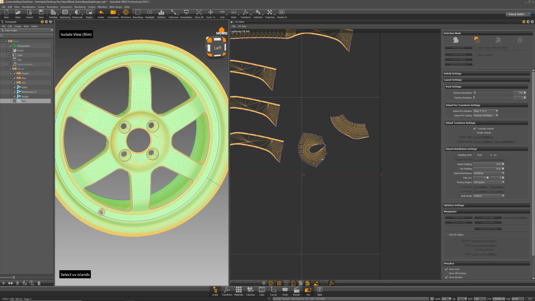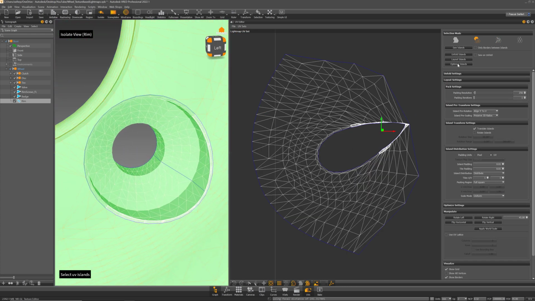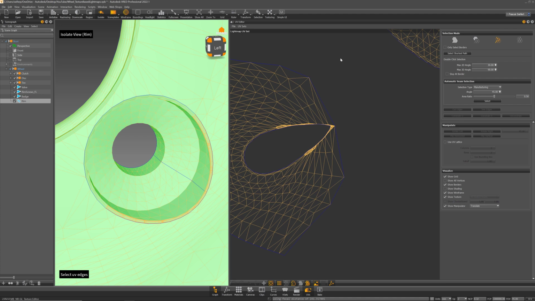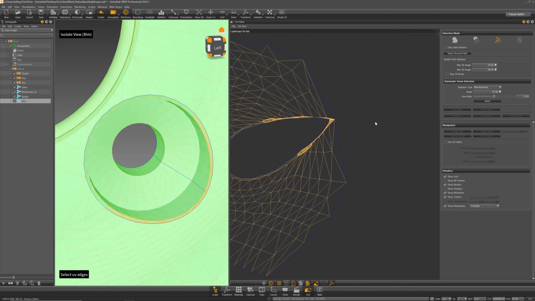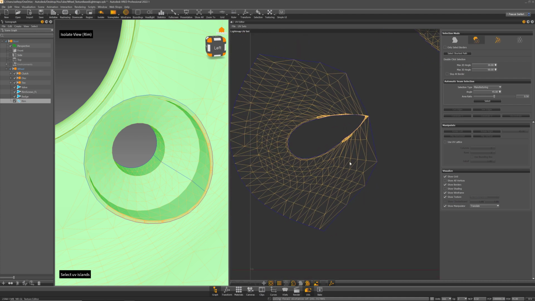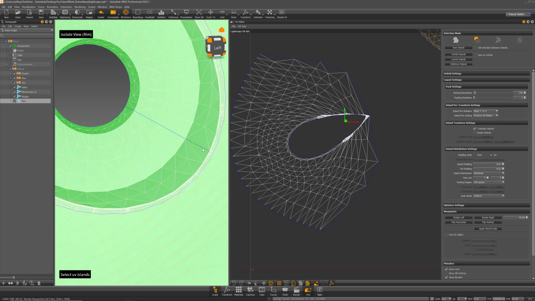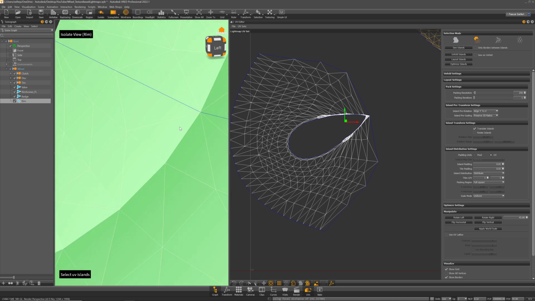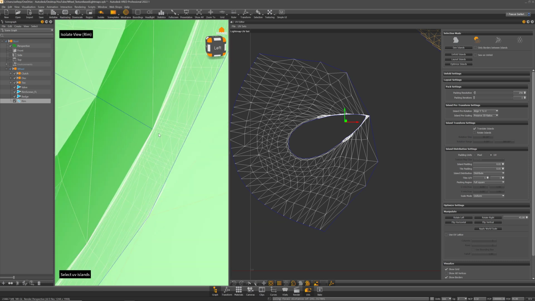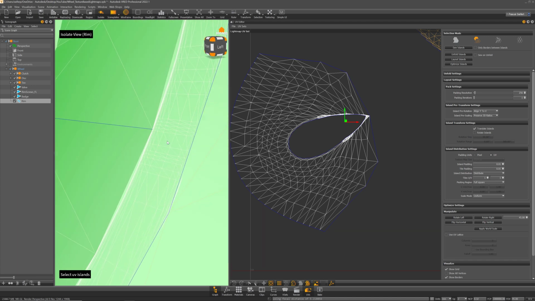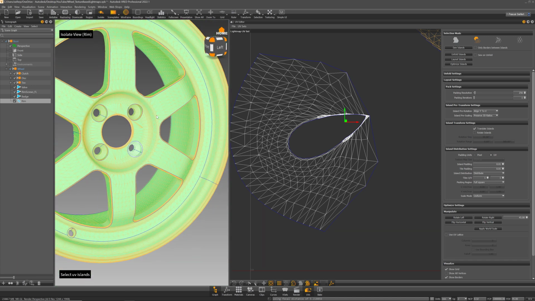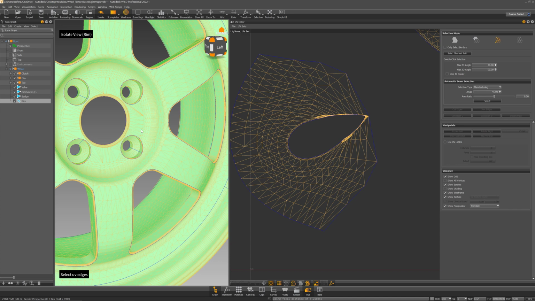I think you can also select the island and press F on your keyboard and have a fly to. A little bit difficult. It will also make a fly to in the 3D viewport. So as you can see, it's a little bit difficult here. Maybe it's easy in the 3D viewport, but here the edges are not ideal to cut them. So do the same here.